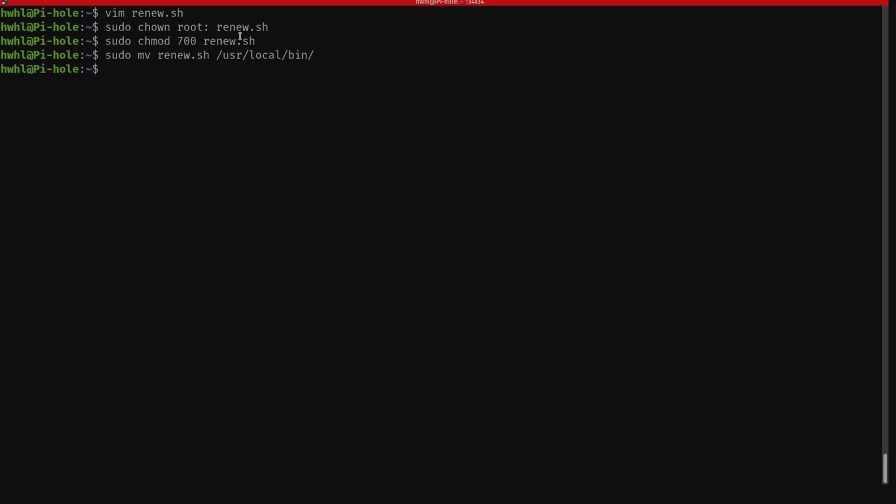With that renew script in this directory, that puts it in the path. So if I look up which renew.sh, oh, I forgot to make it executable. So I'm going to have to run sudo chmod +x /usr/local/bin/renew.sh. Now, if I look for that in the path, there it is.